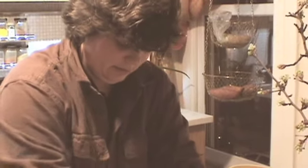I guess that's the only bad thing about this cake is there's a lot of places where it can get ruined, but.